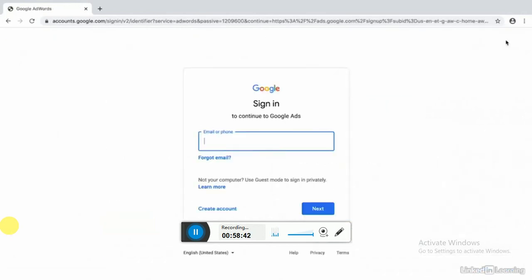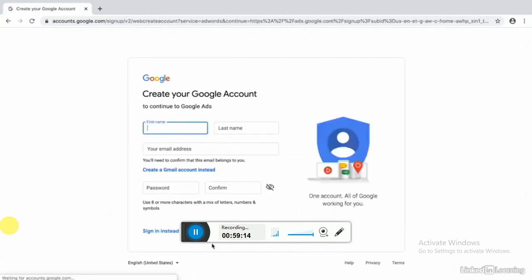So first things first, we need to either enter in our existing Google account information, or in the bottom left, we can create a new account. If you use Gmail, Google Analytics, or AdSense, then you already have an account established with Google, and you can use that same email address to log in and sign up with Google Ads. Now, if you're creating a Google Ads account for business purposes, then it's a good idea to create an account specific to that business domain. You'd simply select Create Account in the bottom left-hand corner, choose to manage my business from the dropdown, and follow the prompts to create that account. I'm going to go ahead and choose Sign In instead.